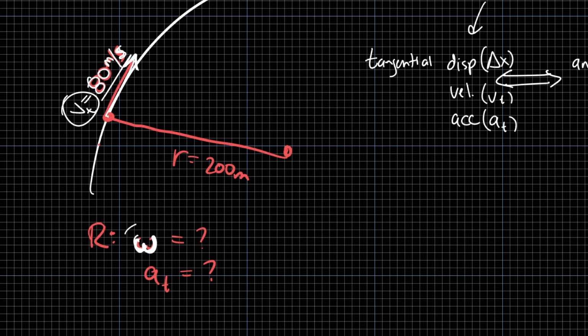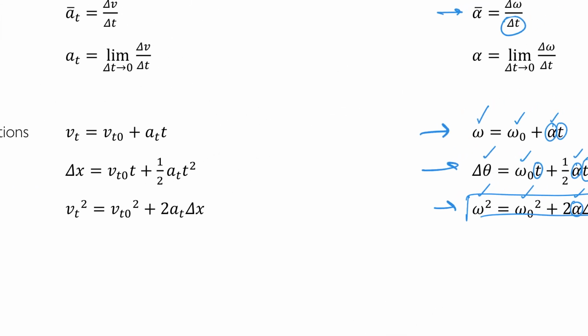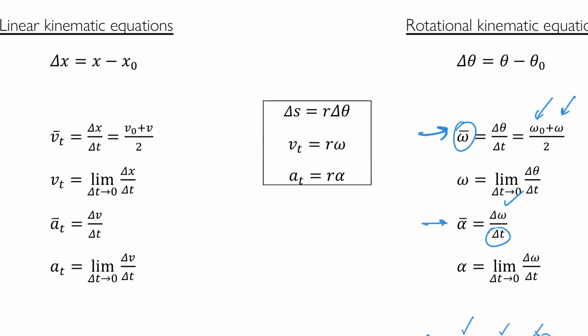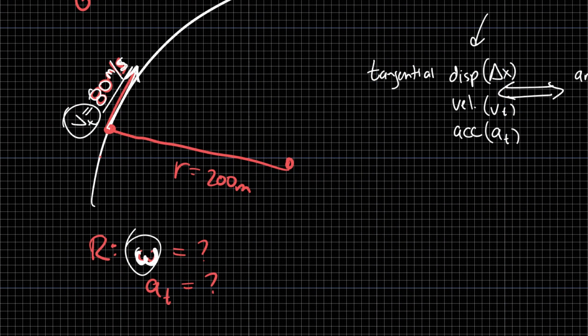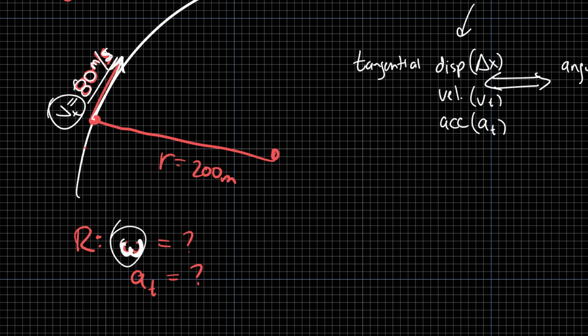So we're going from v sub t to omega, and that's what this equation sheet is for. So right up here in the middle, let's see which one we're going to use. We got v sub t equals r omega. Basically, if you have the angular quantity, you multiply times r, and that'll give you the linear quantity. Okay, so let's do that. In other words, our equation looks like this: v sub t equals r omega.